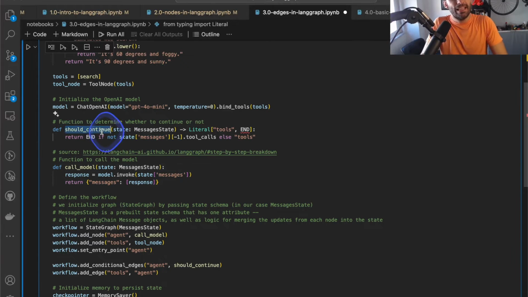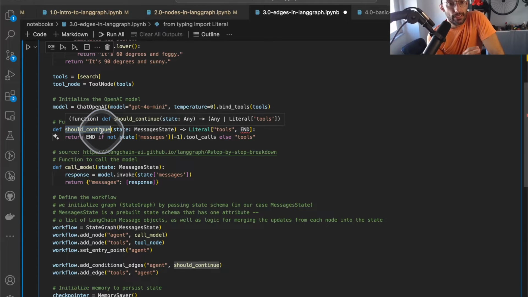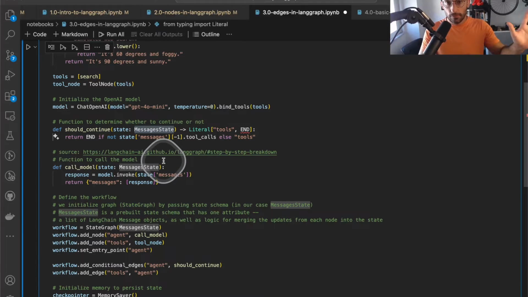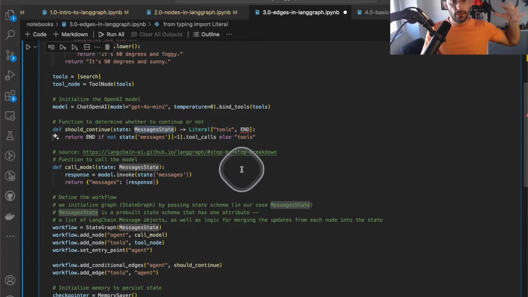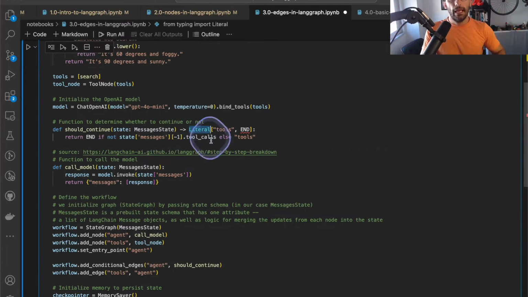So this function is where LangGraph starts to get a little bit confusing, at least for me. So let's walk through it. We take in this message state. So far, so good. Some object that we can use as a state. Great. And then we're going to say, okay, the output is going to be some literal with the end node.